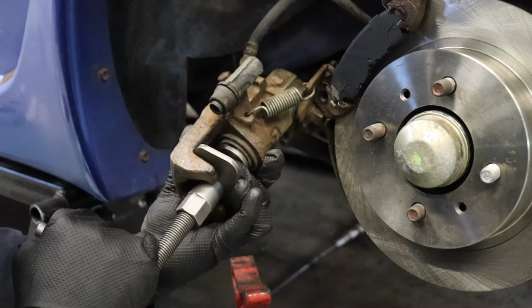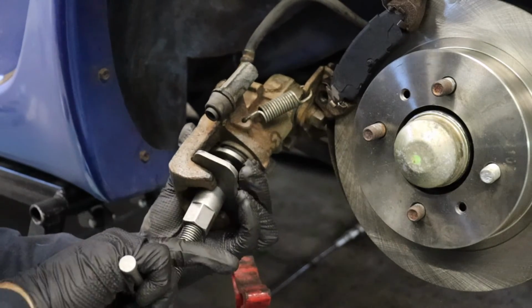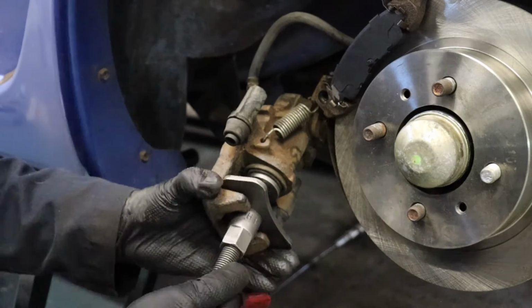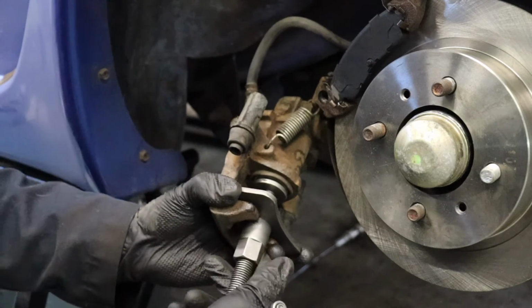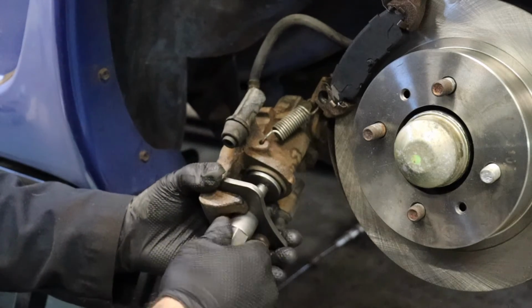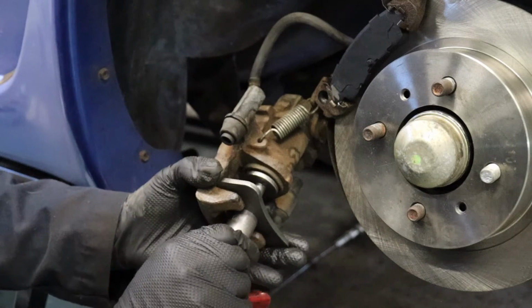And then you turn it to the right, and you're going to see that piston going back inside the caliper. Now it should turn freely. If the piston on the brake is not moving freely, don't force it, it could be seized up and you could destroy that piston. So do a couple turns, tighten this. All you're doing is putting tension between this little metal piece and the caliper.